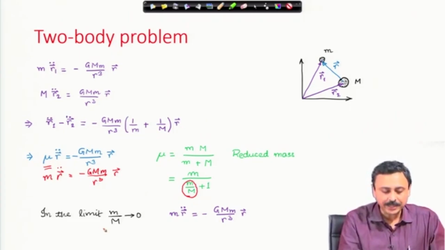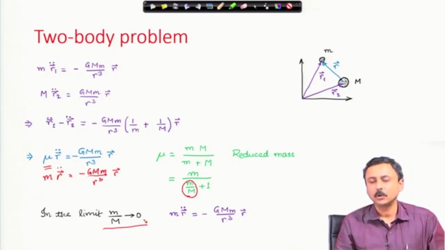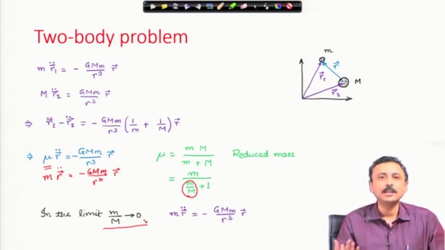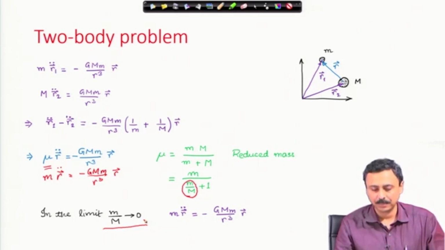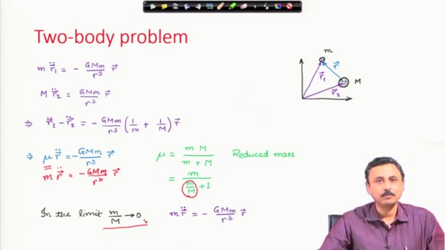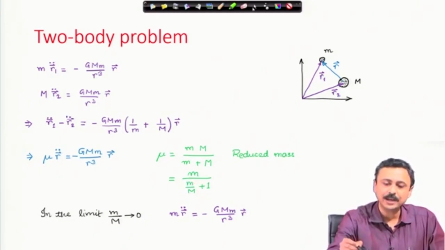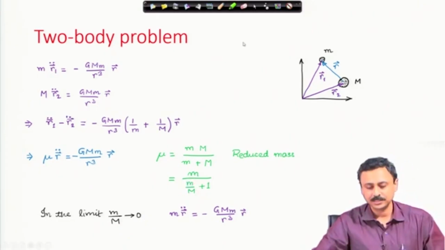And what have we done by taking this limit? We have said that the capital M mass actually goes to infinity, or there is hardly any motion. In other words, there is hardly any motion of the greater mass, the capital M mass. Therefore, we get back what we were discussing under central force. This is two body problem, and it reverts back to the central force motion problem in the limit small m by capital M goes to 0. And this point we had discussed right at the beginning when we started discussing central force motion.